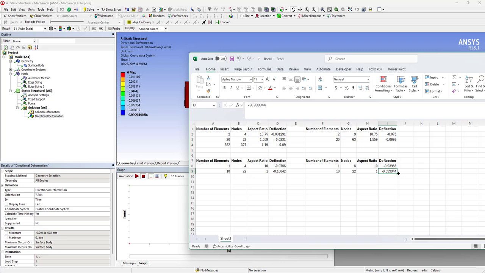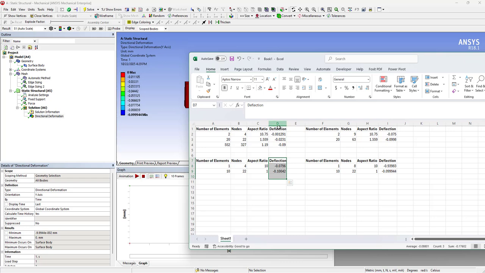So it's like up to three decimal places if you look at the answer. So these are the general trends. You can see that in general, the quad elements are much more accurate if we compare the linear quad element with linear triangular elements. Quad elements give much more accurate results.